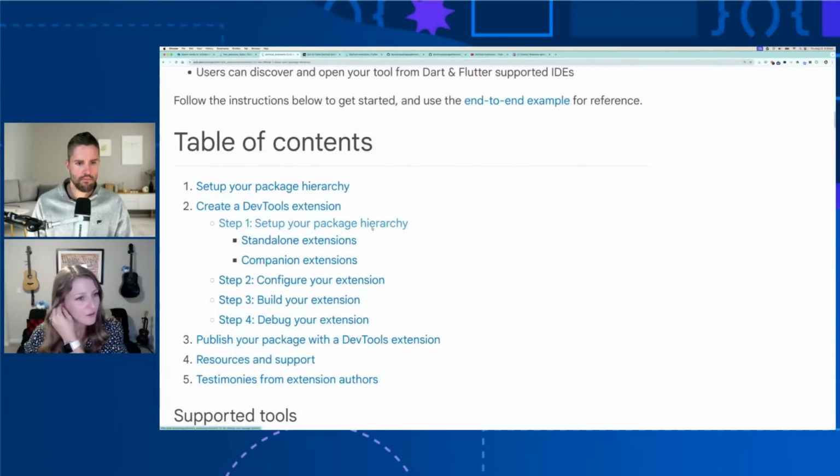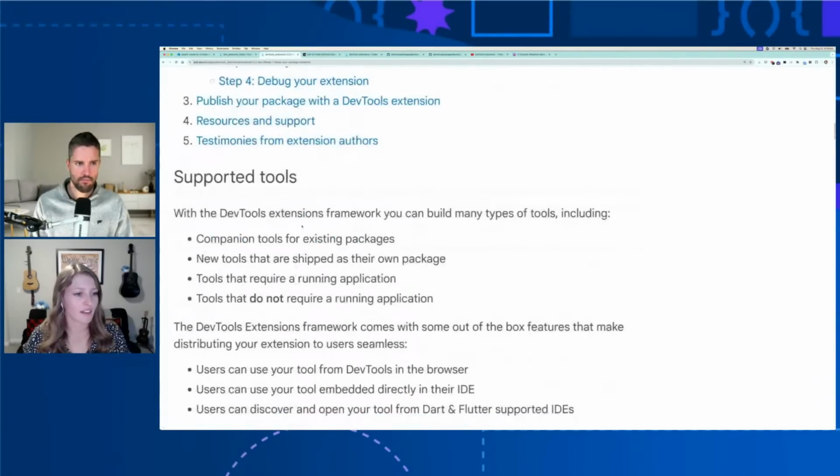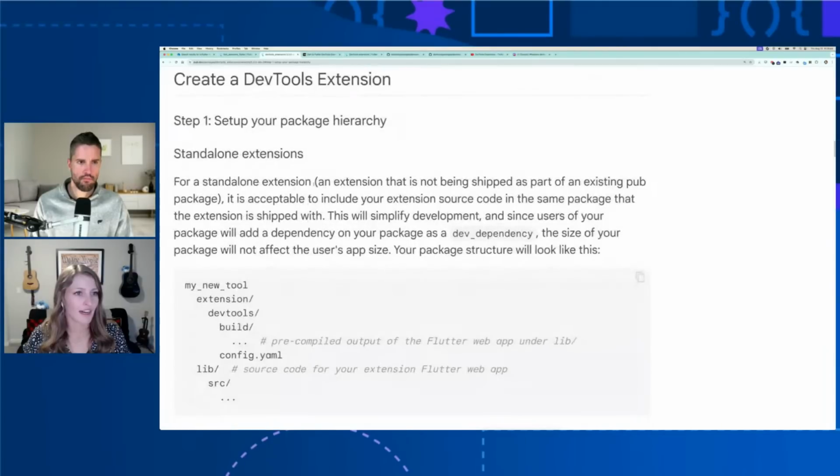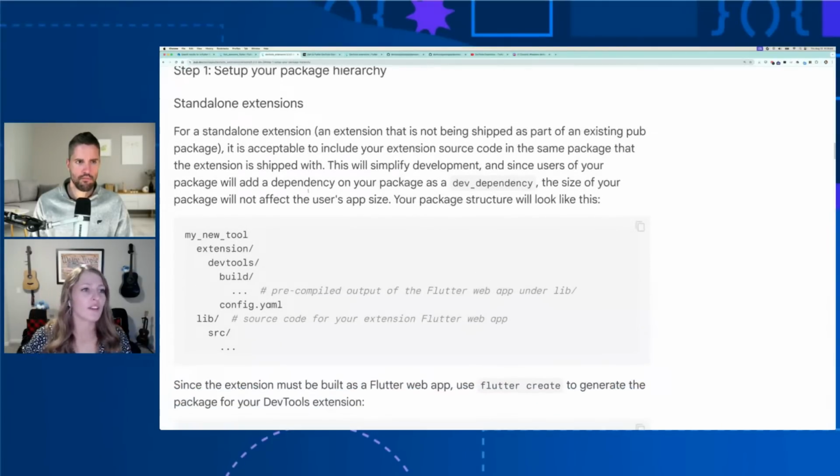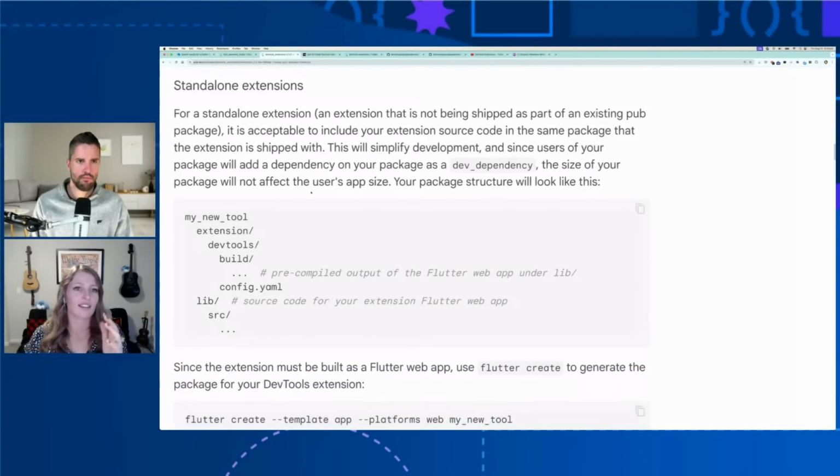Okay, so let's get our hands in the code here. Step one is we're going to set up our package hierarchy. So this is explaining the difference between a standalone extension and a companion tool, which I already kind of talked about. But if you're building a standalone extension and it's just a dev dependency, you don't really need to be worried about code size bloat for your user, because it won't be included in their release build.